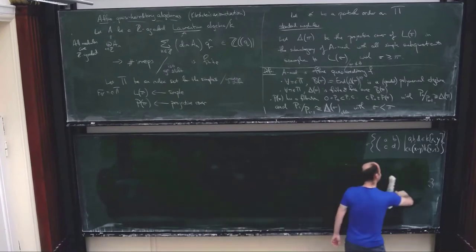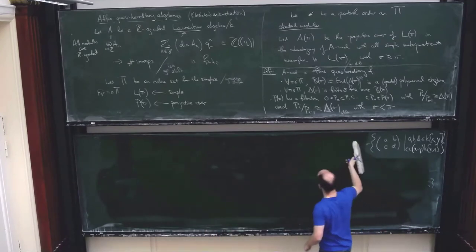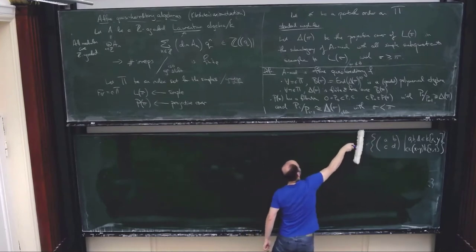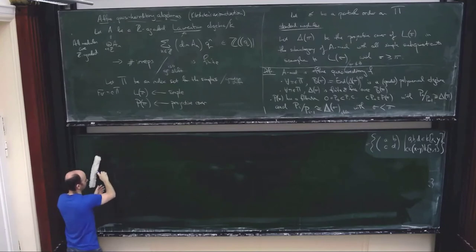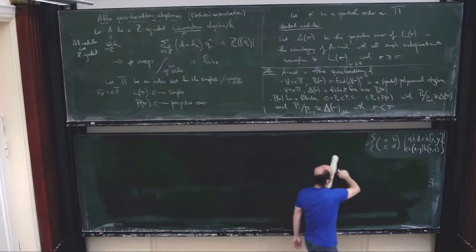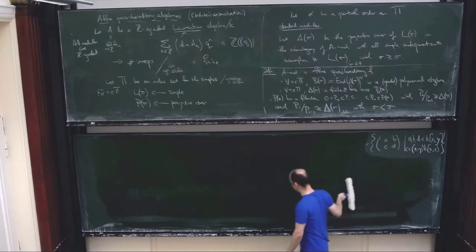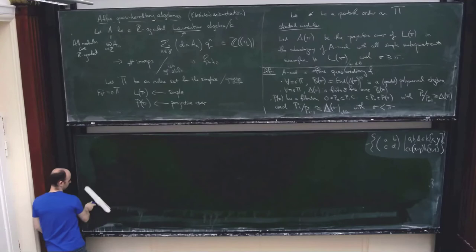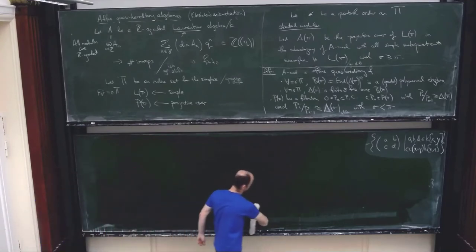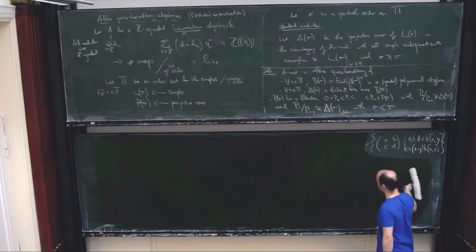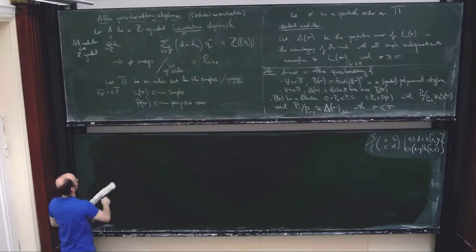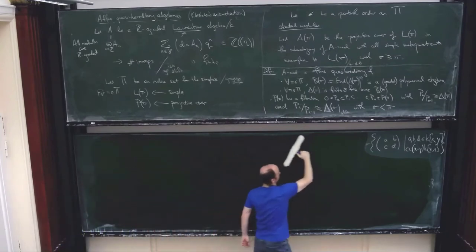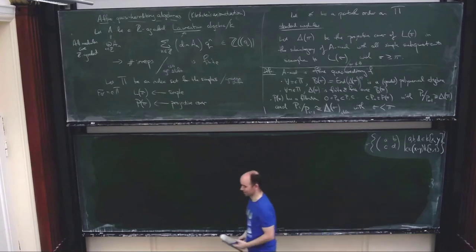So I think I should probably leave that on the board. A standard example of some category which is quasi-hereditary is category O for the Lie algebra. At least that's a standard example for someone like me. So in that case, your standards are your Verma modules. I realize I should leave this because I want to say, for example, this is true here in this case.